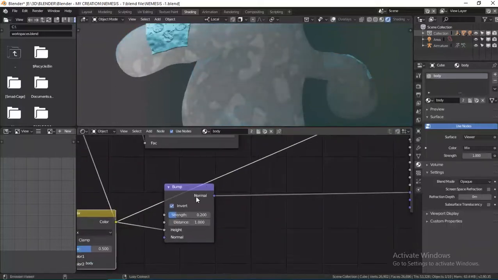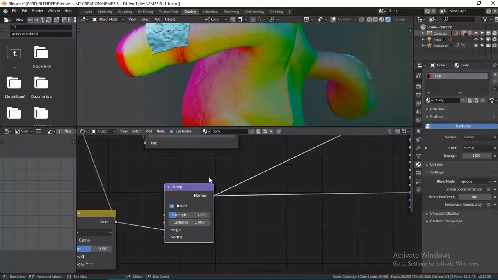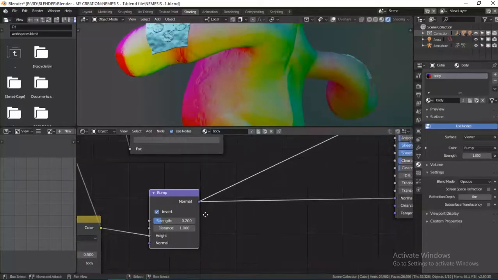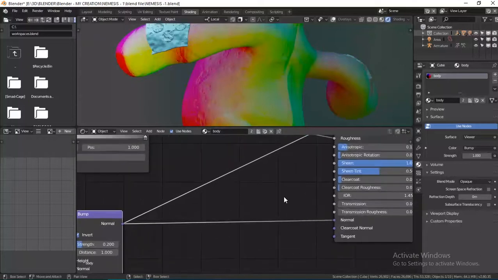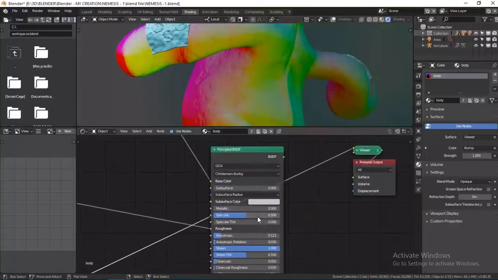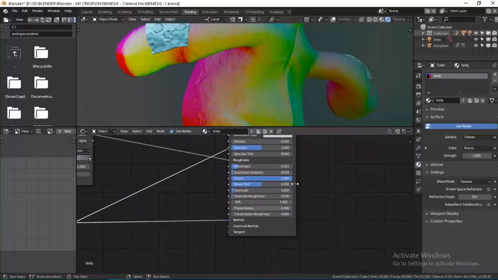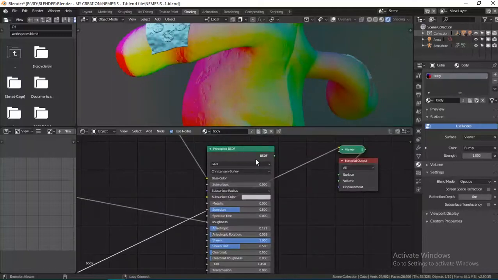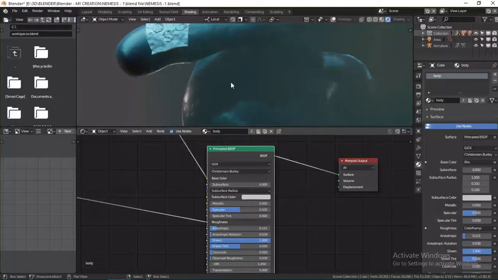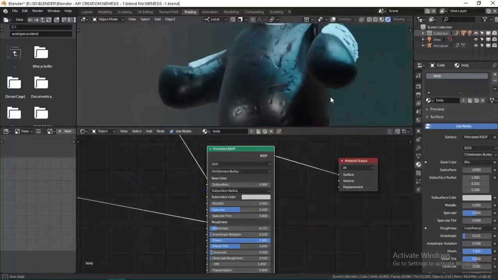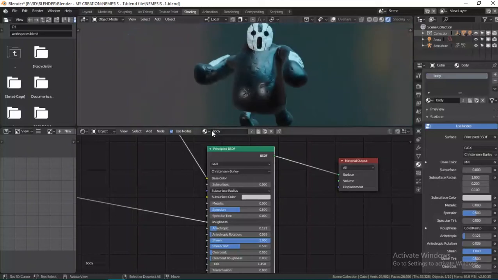Okay, and next I insert it to the bump map. Yes, we have the bump, we have the normal. So after the bump I insert it to my normal.